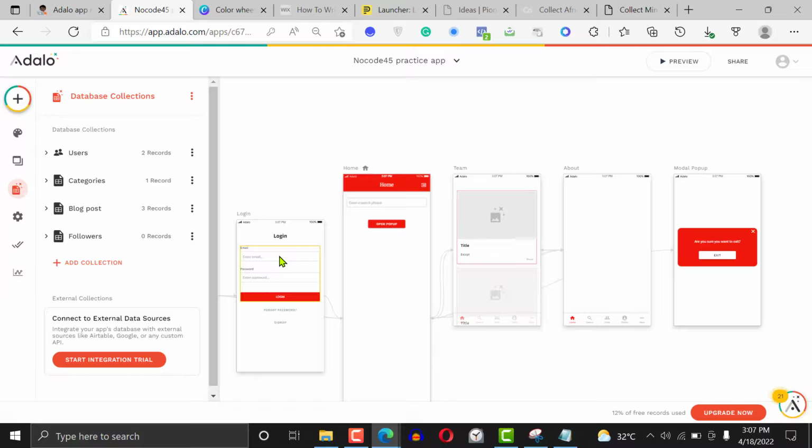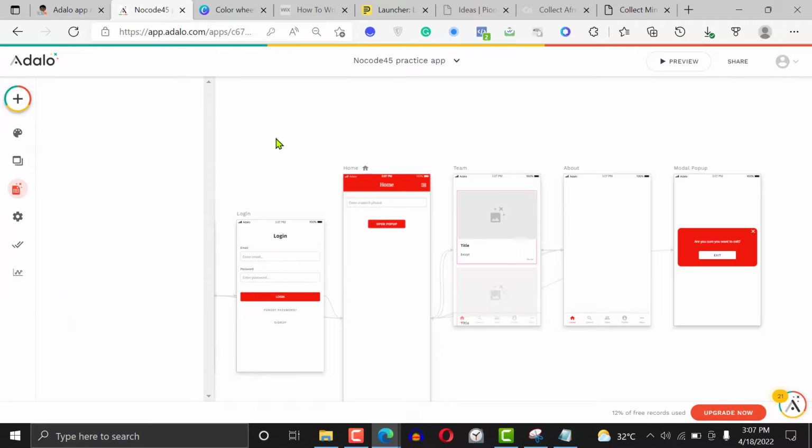third-party auth. When I mean third-party authentication, I mean you could link up with another tool, an SMS tool, or an email service provider that will send an auth password whenever a person signs up to your application. It will send an auth password to that person's email or phone number, and when they enter that password, that's the only way they will be able to sign into your application. So those are some ways. I'm pretty sure there are lots of other features that Adalo will be releasing based on security, but those are some of the things you can do.